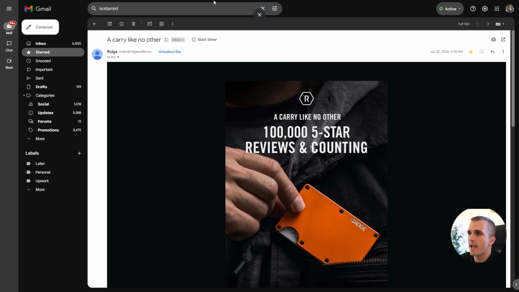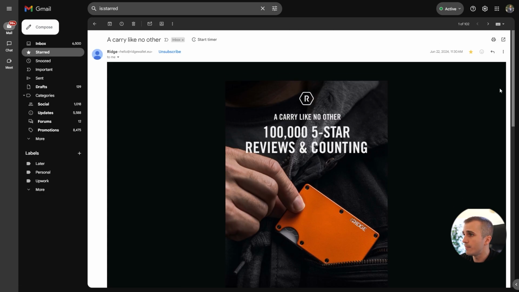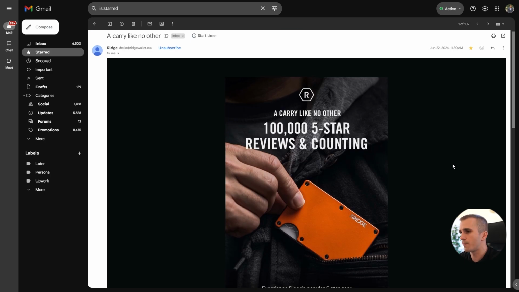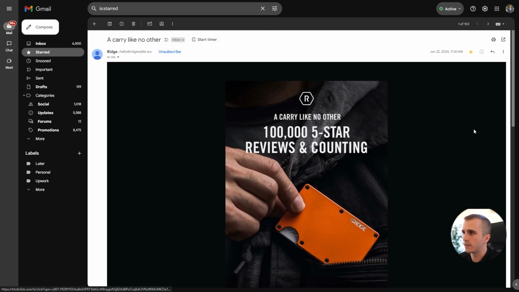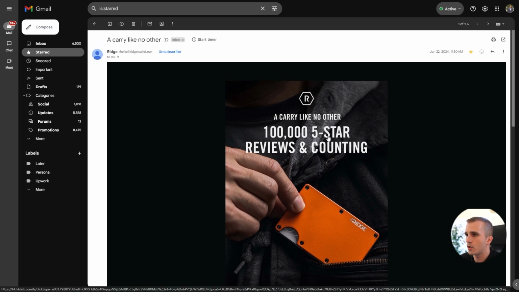So the last thing we have here is their emails, and I just wanted to show you how simple their emails are, how simple the copy is. That's how you should do your emails. You don't want to overwhelm and bother your customers with super long copy. I haven't bought the wallet from them, and there's a good chance that they're sending me these kinds of social proof emails because I might appear like a person who's on the fence to buy from them. And you can see over 100,000 5-star reviews.